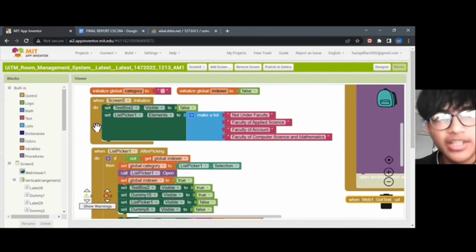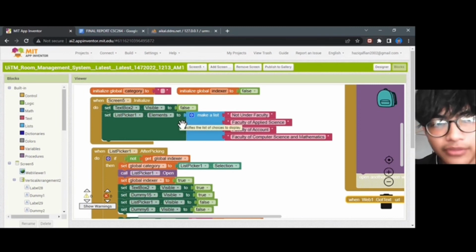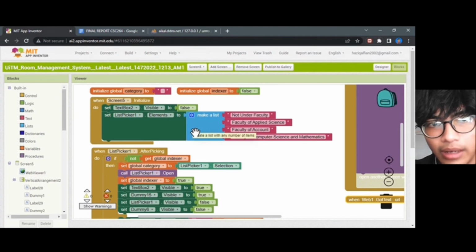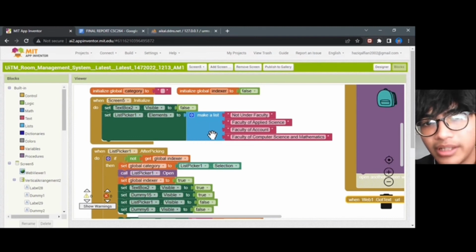As you can see here, this is all the coding for the interface of the mobile app. This is all the specialties for all the text boxes. For example, for text box 2, the faculty that we inserted before, after we click the text box, it will bring us to a new screen that shows all the lists.